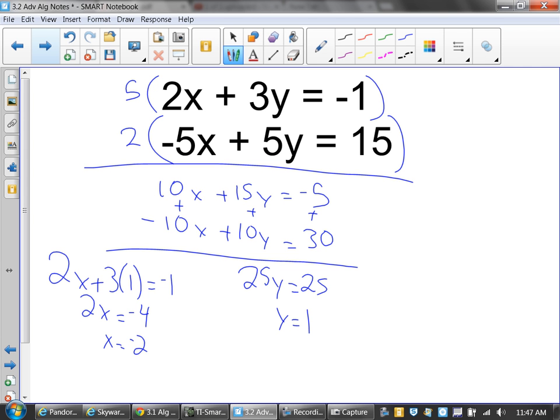Now, what you were saying, if you look at that second equation, are they all multiples of 5? They're all multiples of 5. So one other thing you can do, if you recognize this, you can divide them all out and get -x plus y is 3. Which means y is x plus 3, and just substitute right there. Either way, it works the same.